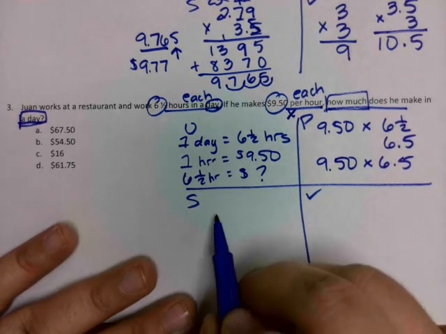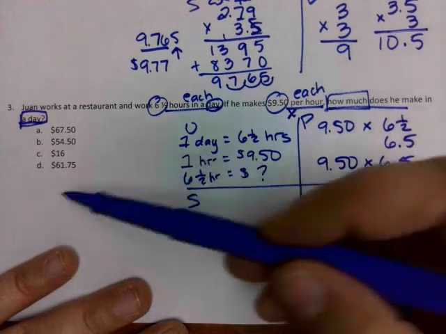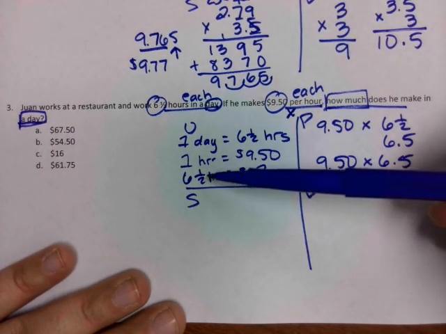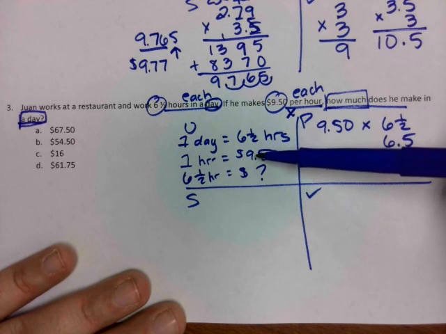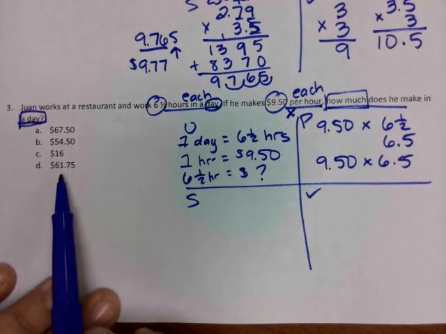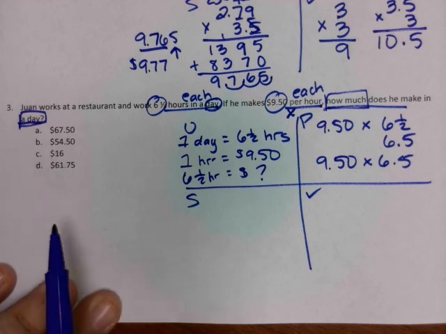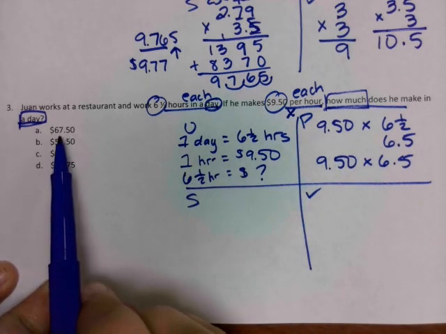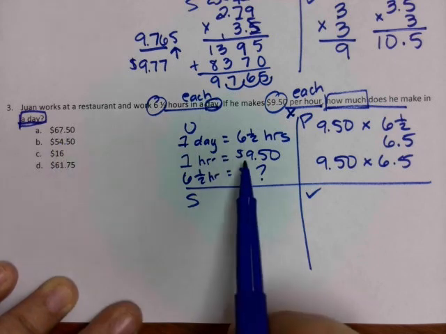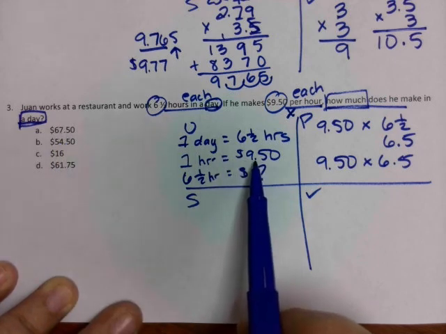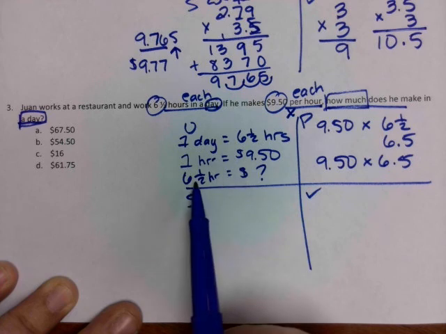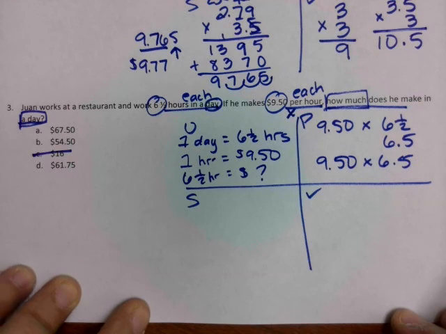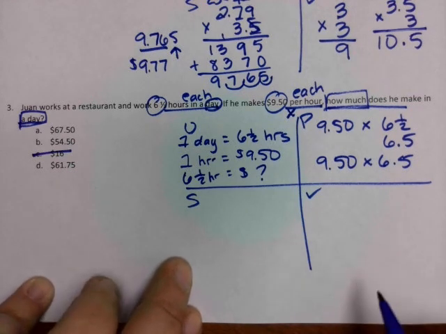All right, so first of all, let's see if we can make some answer choices go away. So 1 hour is going up to 6.5. This price has to go up. All right, so, oh, nope, they all go up from 9.50. But this one seems a lot lower than the rest of them. If 1 hour he makes almost $10, does it make sense that we're going to work 6 hours and only make $6 more? No, that's way too low. All right, so let's go ahead and solve it.